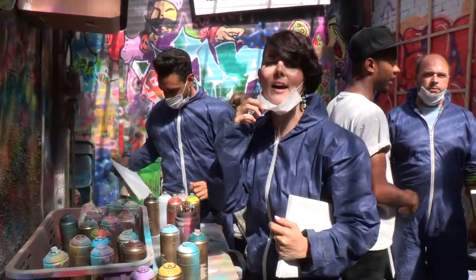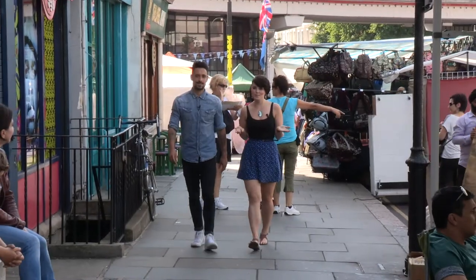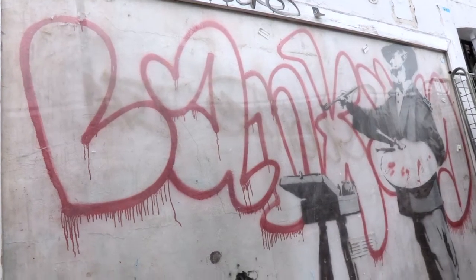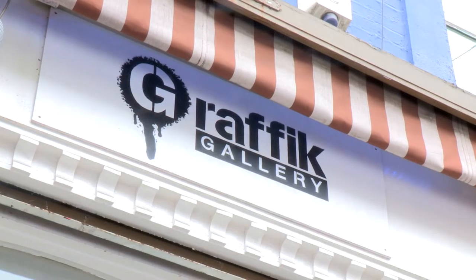I do feel like I'm in Breaking Bad. So we're here at Portobello Road, which is known for its market. And because of Banksy being in the news, we've decided to come to Graphic Gallery! They're going to get us to do some artwork, some stenciling, graffiti. I'm intrigued to see what they've got in store for us. How are your art skills, Holly? Not very good — I'm not that creative, so let's see what they can do.